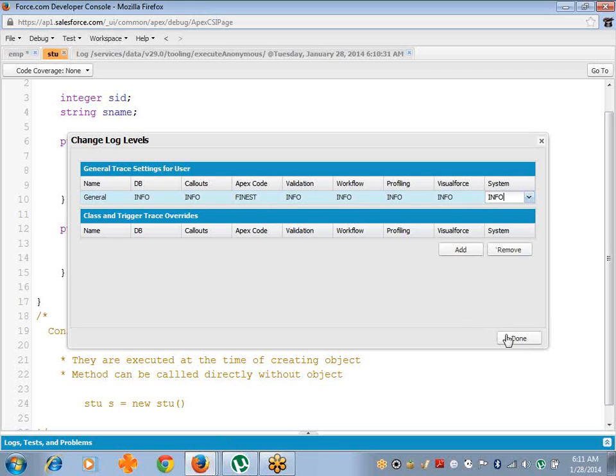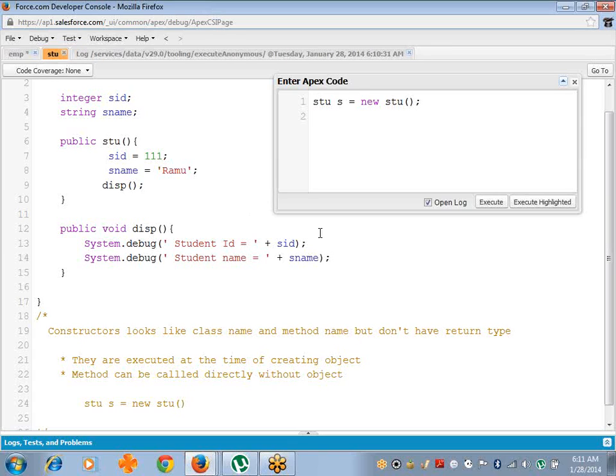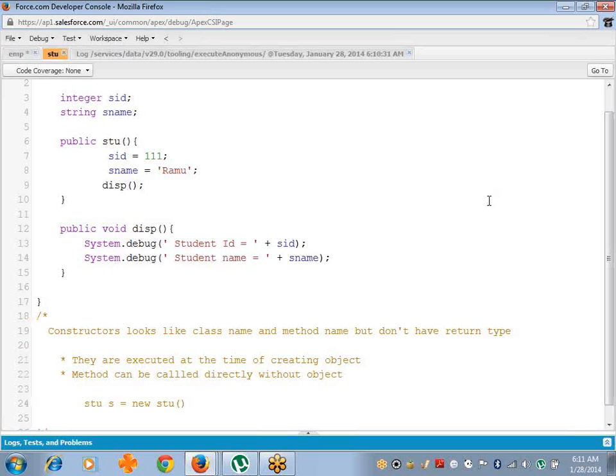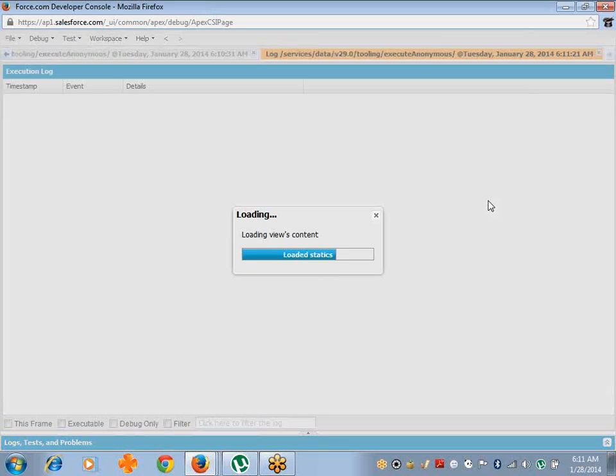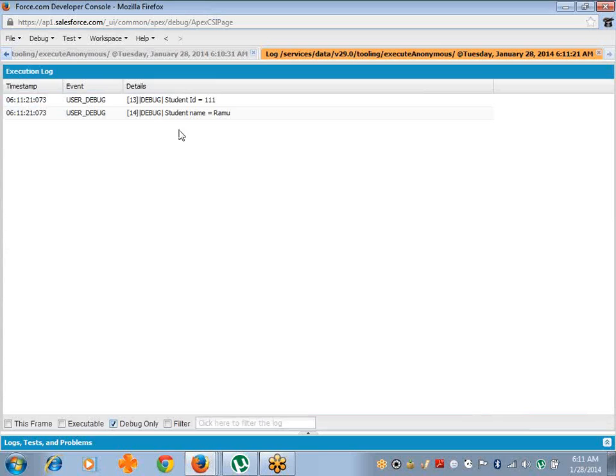When you make the log files info, next time only and export. Here I'm specifying debug. No, next we don't require this.